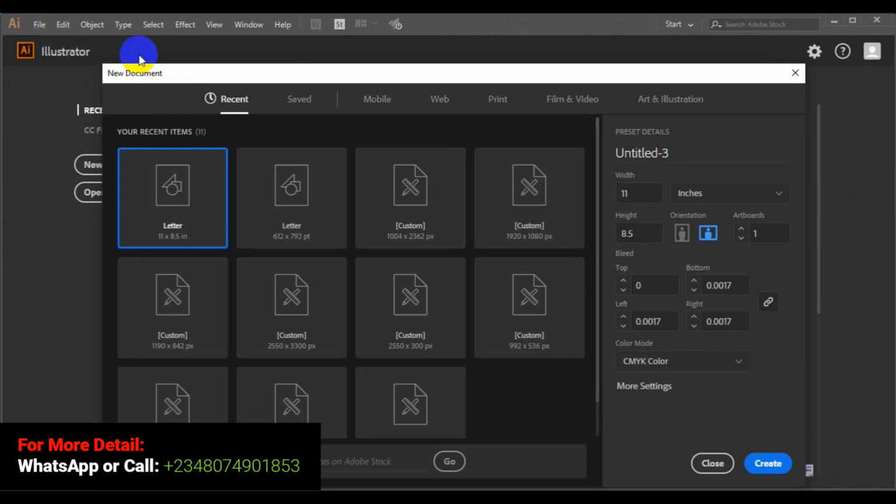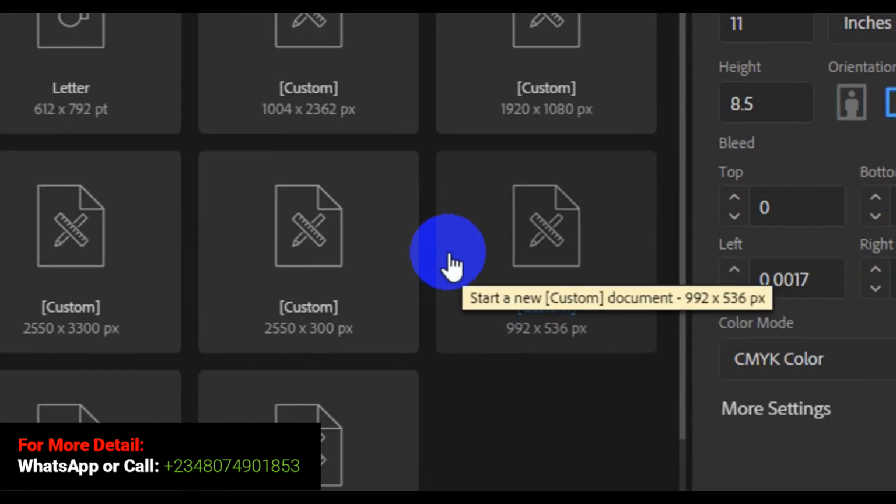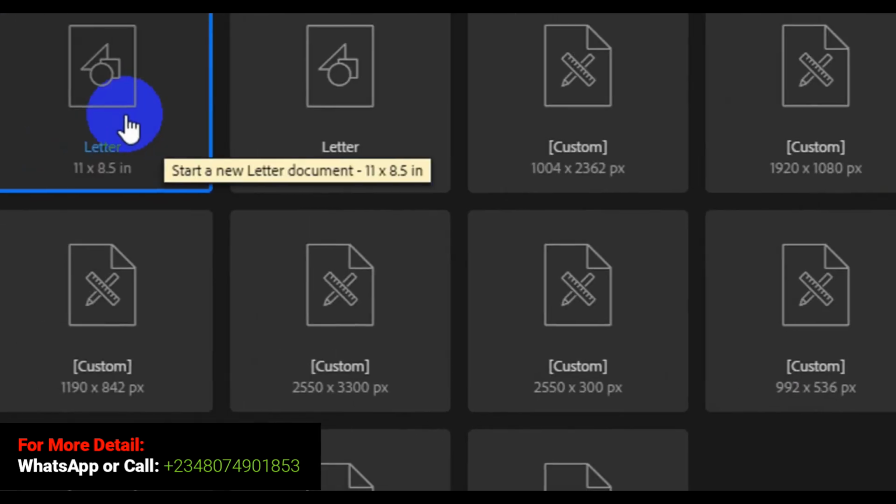Alright, so at this point this is where we need to do our layout settings.